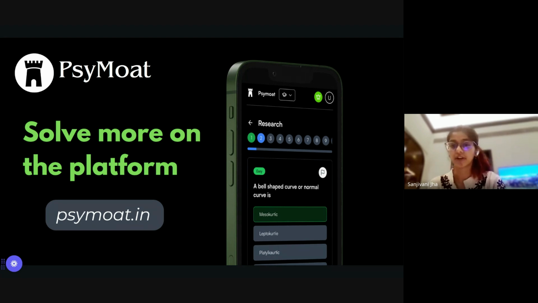Any mocks that I would recommend? I would recommend you to even try to solve the PhD level mocks because they have a fair bit of MPhil kind of questions as well. So solve PhD level mocks if they are available, solve MPhil level mocks, solve UGC NET. And as I've mentioned, if you have the previous year papers of private institutes or DU papers, you can try to solve them as well.